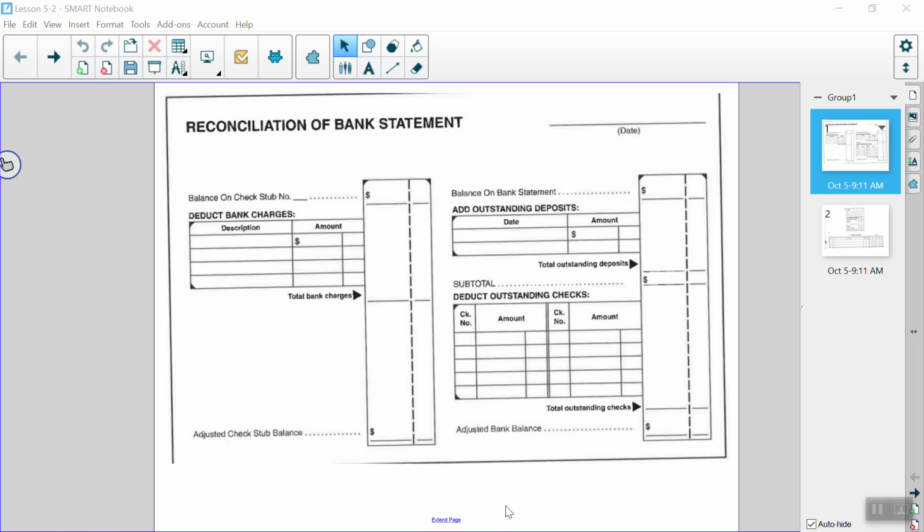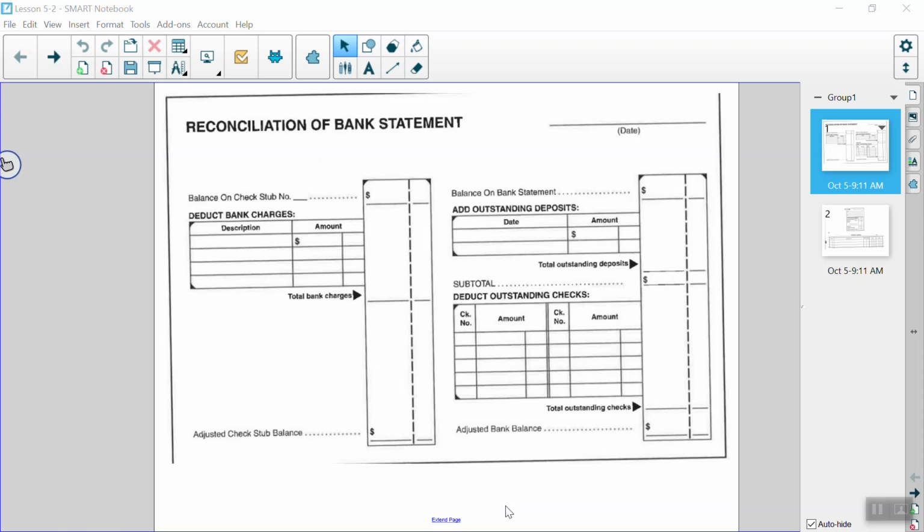Now, every month, the bank has to send its account holders a statement. That statement is a summary of what happened during the month. It's going to say all the deposits made to that account, and all the withdrawals made from that account. Every once in a while, when you look at your checkbook balance and the statement balance, those two numbers are usually going to be wrong. They're not going to equal, okay? And we have to do something called a reconciliation to get them to equal.